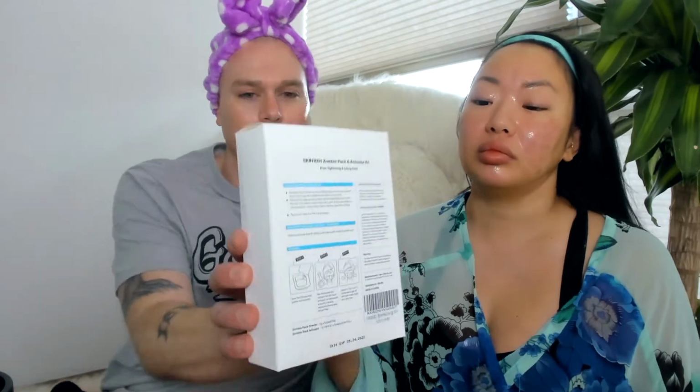So, zombie pack powder ingredients: albumin, cornstarch, silica, allantoin, aloe leaf extract, panthenol, lavender oil, propolis extract. And then the zombie pack activator ingredients, these are the highlights: water, niacinamide, centella asiatica extract, aloe leaf extract, rosa centifolia flower extract, hippophae rhamnoides extract, betula alba juice, anastatica hierochuntica extract, adenosine, allantoin, panthenol, copper tripeptide-1, glycerin, arnica montana flower extract, echinacea angustifolia extract, camphora resin extract. Yeah, there's a bunch of stuff in here. It sounds good though.